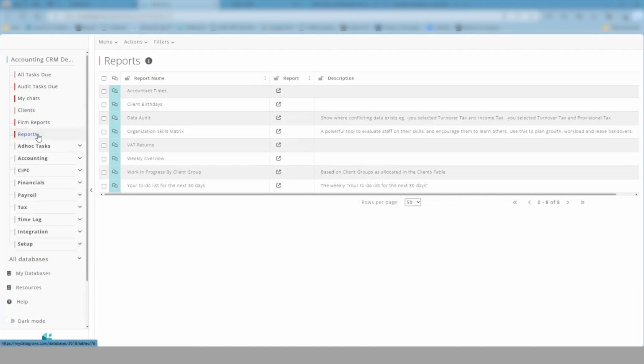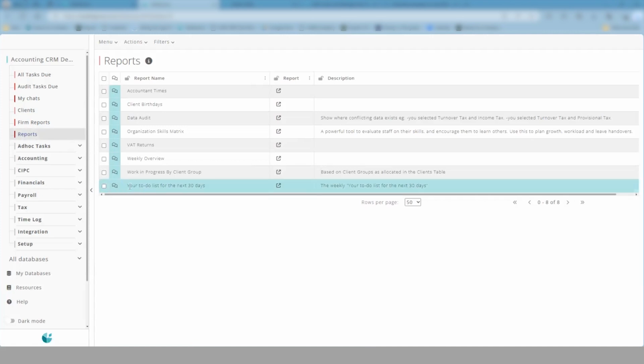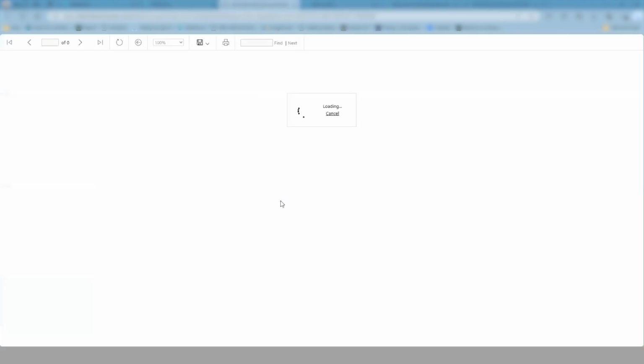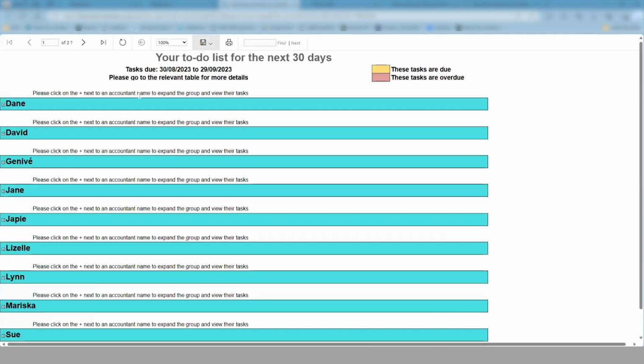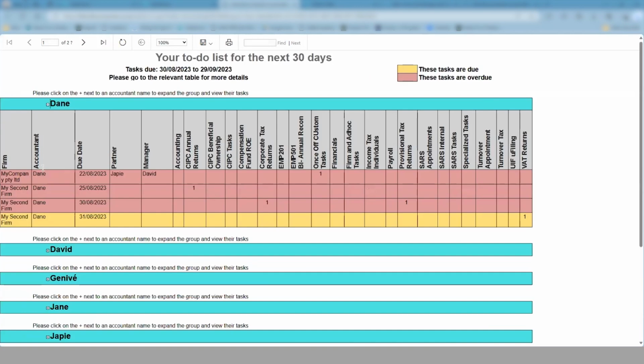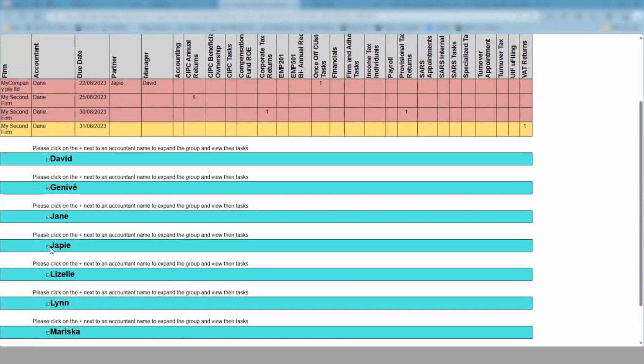And if you click on the reports table, it's your to-do list for the next 30 days. So it gives you a 30-day snapshot of the clients that need to be managed and handled. And so you'll see the summary page is the layout for each staff member with their tasks color-coded again.